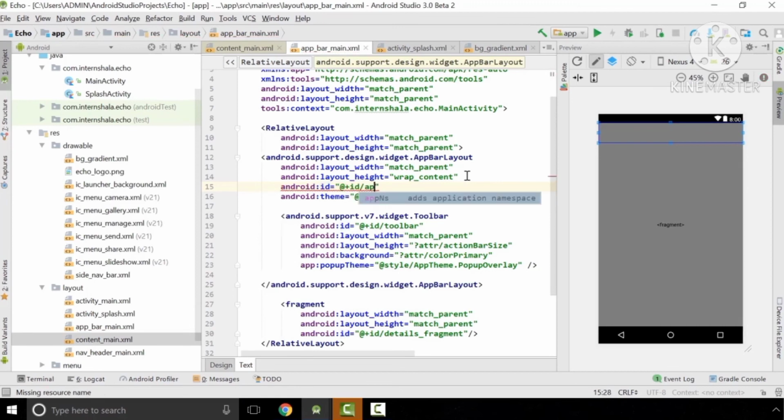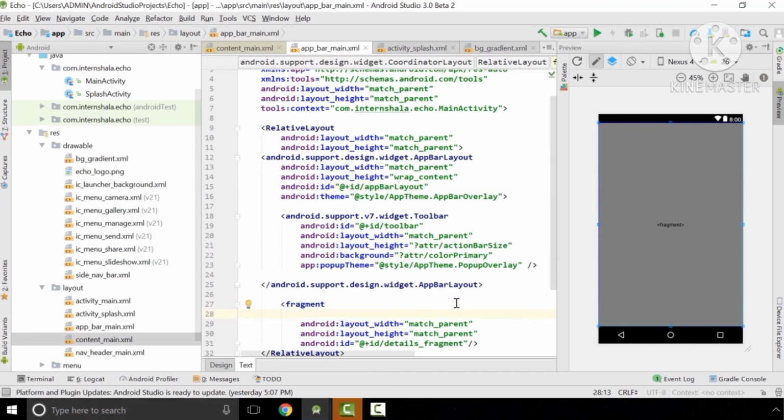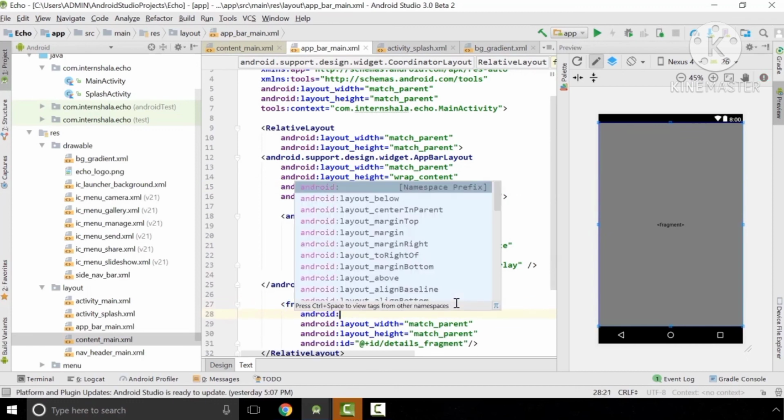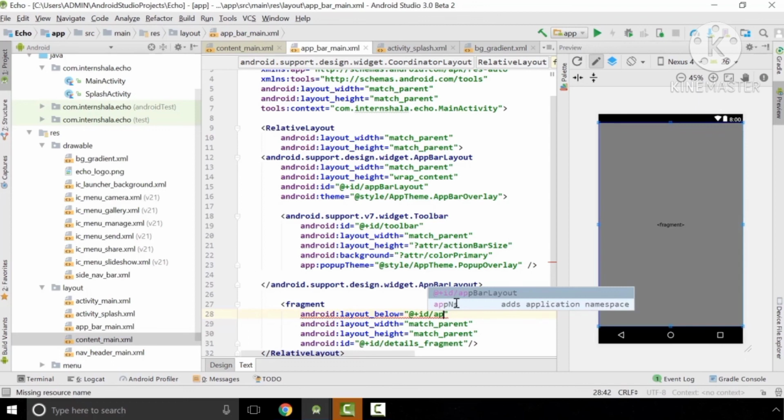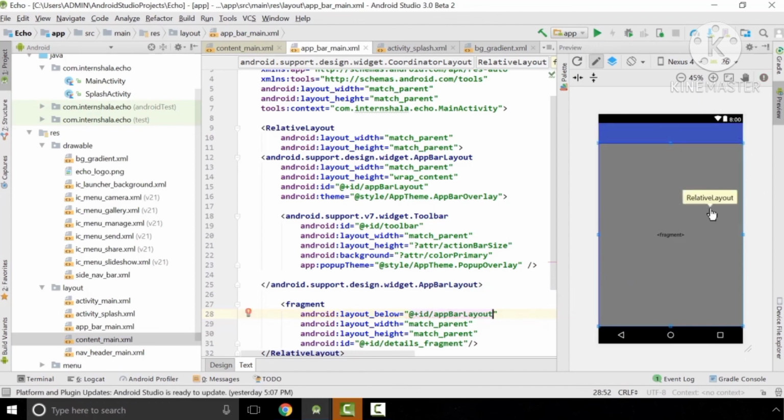We'll name this app bar layout. And then we are going to push this fragment down by introducing the layout below attribute. The value that goes here will be the app bar layout ID, like so. And so the fragment has been pushed down.